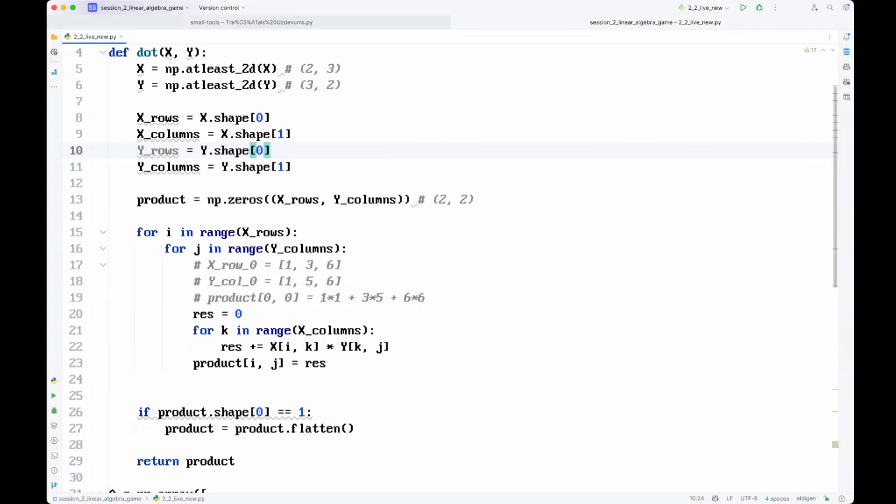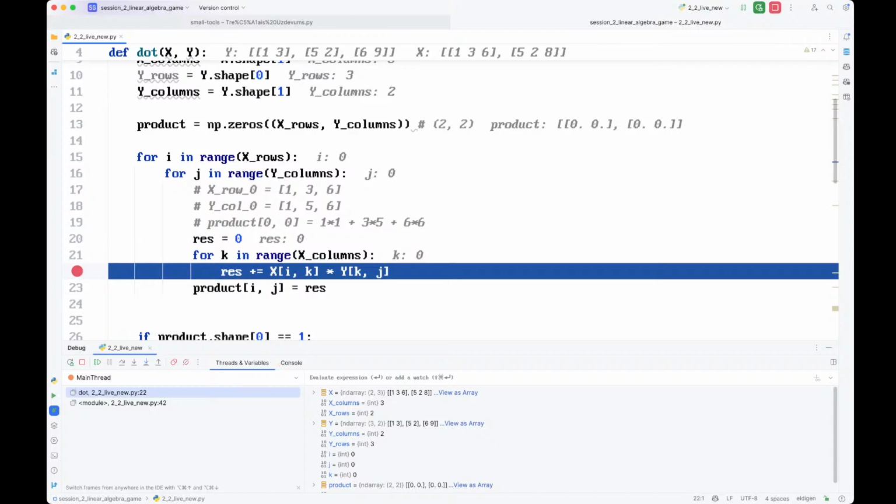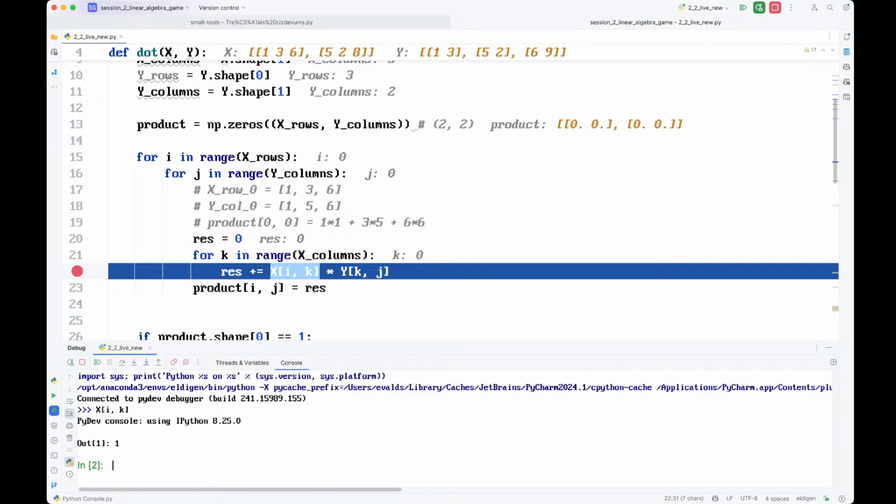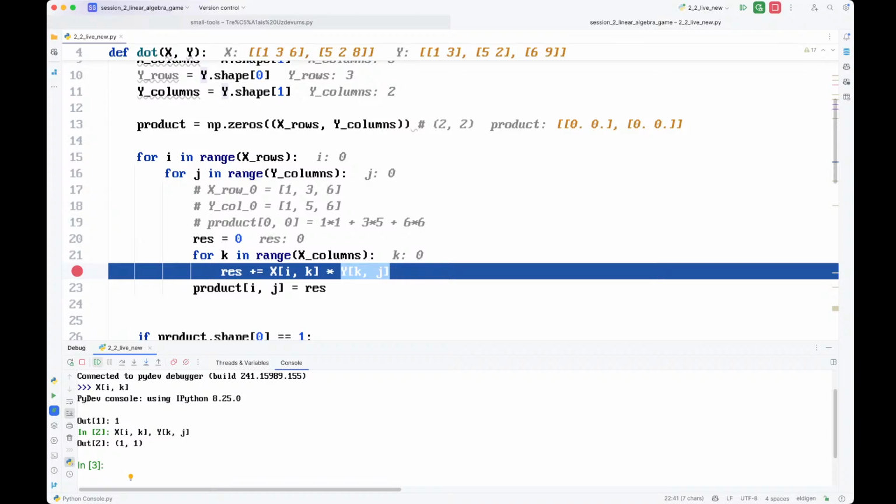Okay, I need to put a breakpoint, I guess. But this starts to look much better. Previously, my bug was that basically I was adding the same thing many times. Now this illustrates perfectly the idea that we will destroy this third dimension in between. So let's see. So x first element. So this is 1, great, and the other one. Okay, let's actually write it in. The console is great here as well. So okay, so this is 1 by 1, excellent. Next loop. This is 3 by 5, excellent.